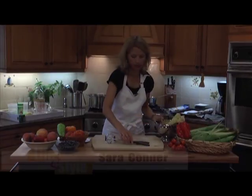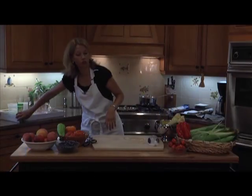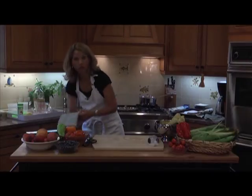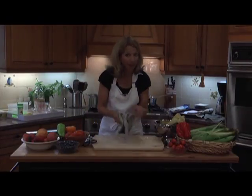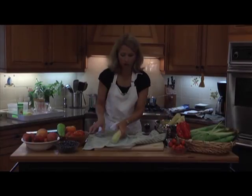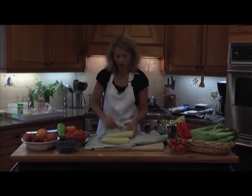The simplest, but it takes up lots of space in your freezer, is to just wrap the cob of corn in saran wrap, and then you can have corn on the cob in the middle of the winter. Wouldn't that be awesome? So I'm just going to take a couple ears of corn and dry them.